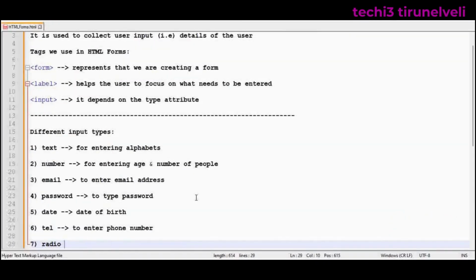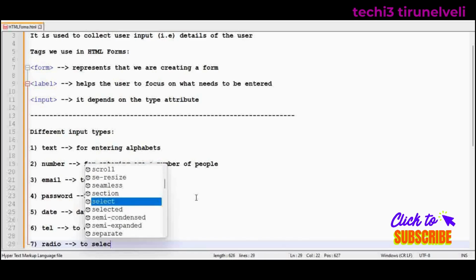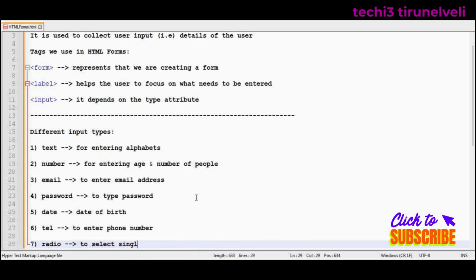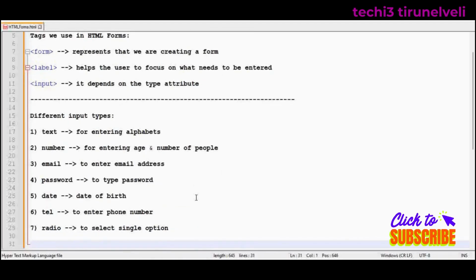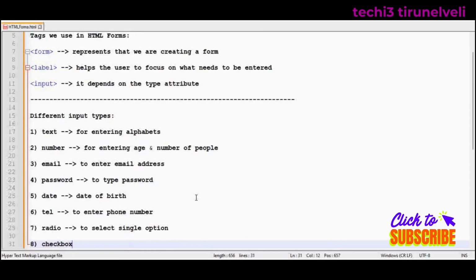The input type radio is generally used for single selection. While filling the form, we have to choose the gender, male, female or others. In this case, we use the radio input type. Checkbox is used for multiple selection.